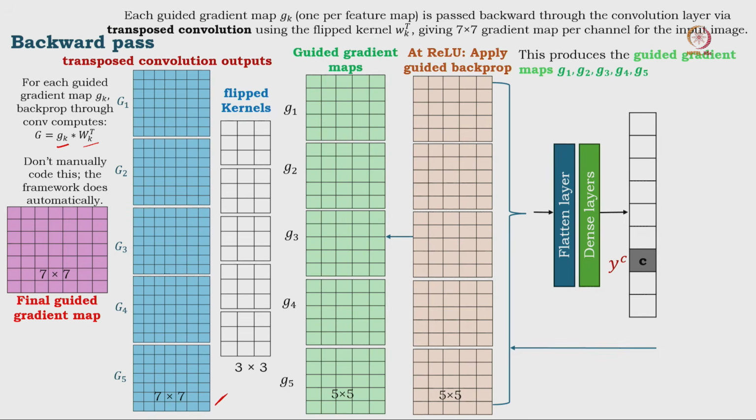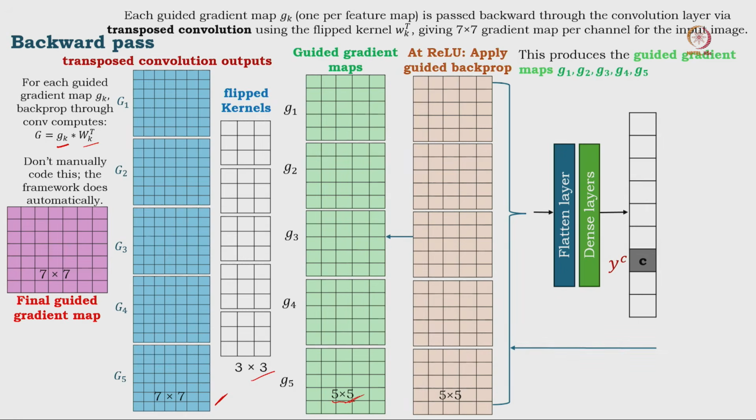Now, we are reaching the input. If you observe, we had taken the size 7 cross 7, and finally we have reached back to 7 cross 7. Now, you can ask the question: when 7 cross 7 is passed to 5 kernels, each of size 3 cross 3, we ended up getting a 5 cross 5 feature map, since no padding is applied. Therefore, the dimension has reduced. Now, when you are backpropagating, you should ultimately reach back to the input size, right?